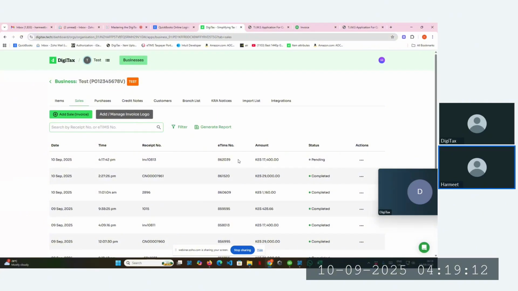But what I can do is use an existing invoice so you can see how the invoice looks like.